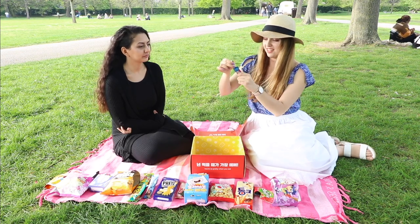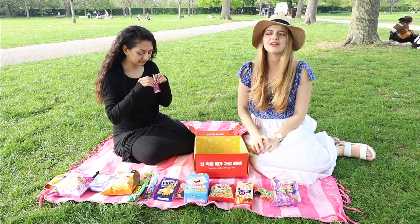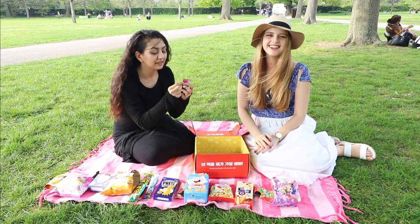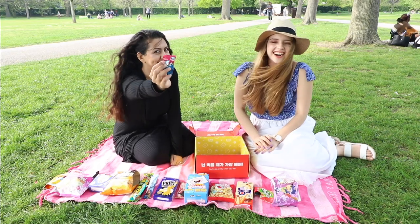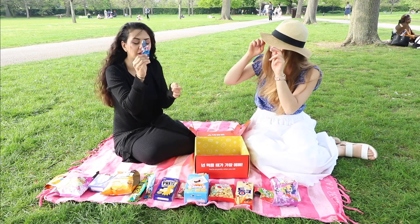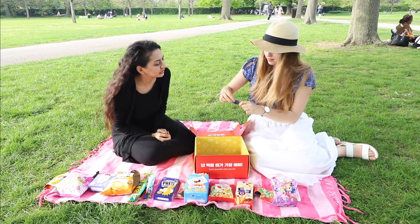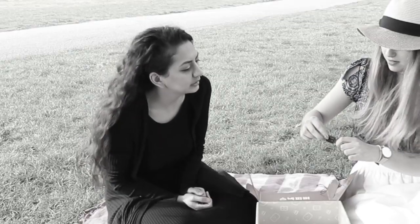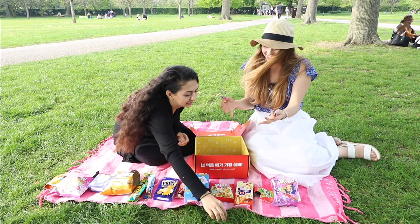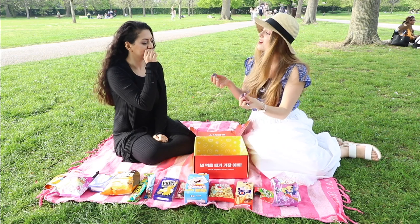Okay. All right. How do you... Can I try? Oh my God, you're ruining it. Why is packaging always childproof? Wait, this shouldn't be childproof packaging. Guys, look. It says in English as well, open, open. I don't follow instructions. I'm a free spirit. It's cute because you got a little holding thing. Okay, now we just need to figure out how we're going to try this separately. Is it hard? Three second rule here. Okay, I'll have that bit and you can have this bit. Now you have an answer to your question if it's hard or not.